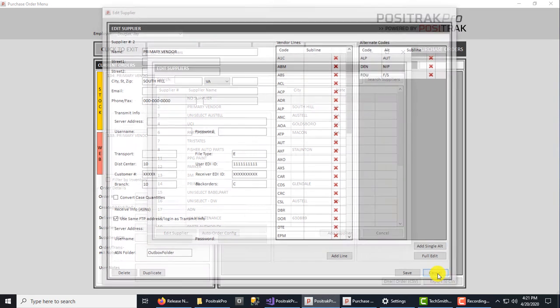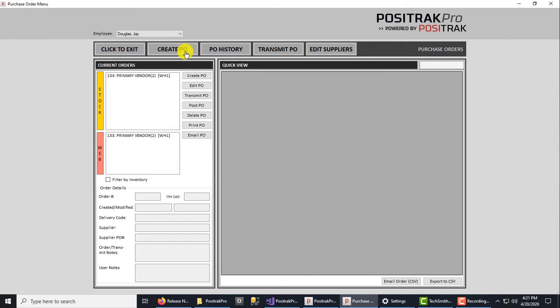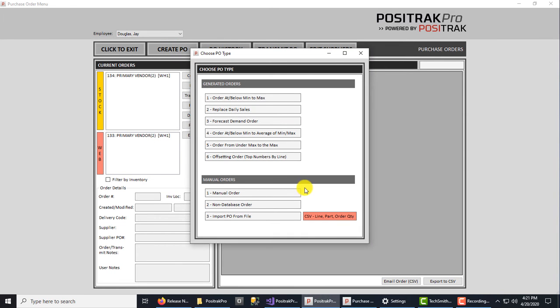Another thing that we've added is under Create, when you create a PO, added the ability to import a PO from a file. So let's just say you have a vendor that gives you a suggested PO, and you want to match that up with your sales history, date last sold, all of that information, your current on-hand, min-max.